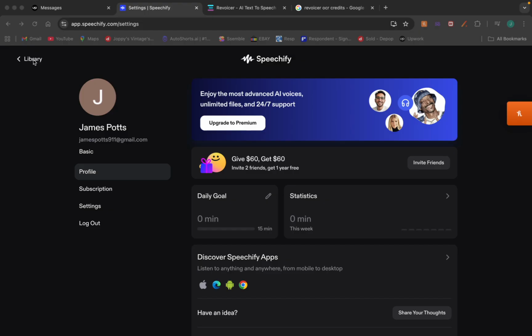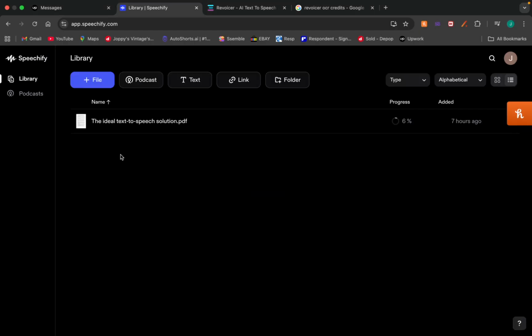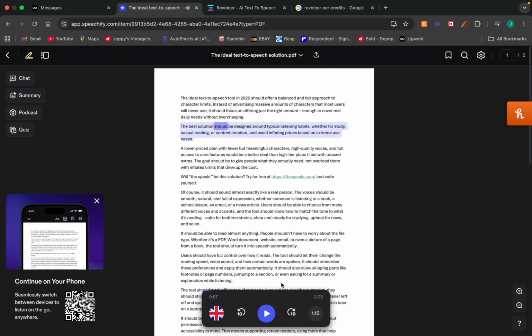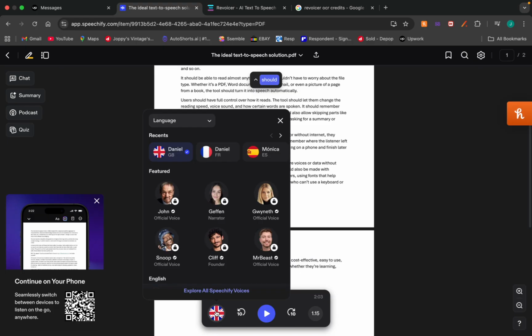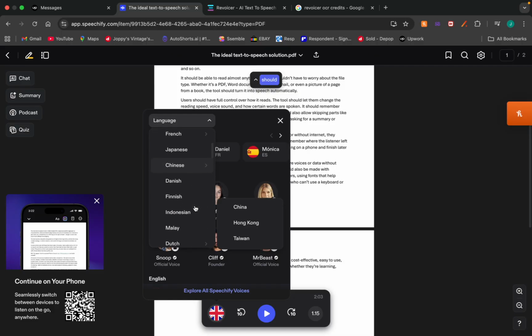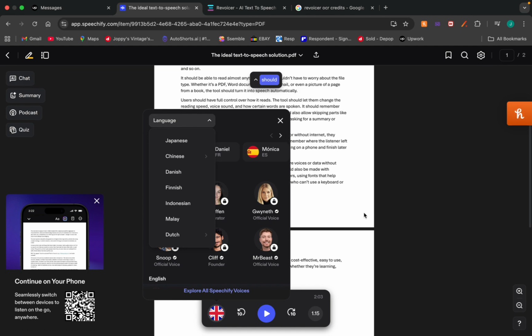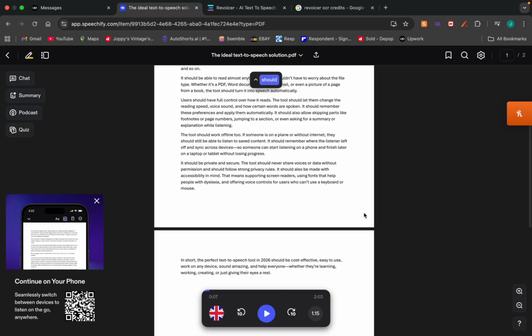It's very simple to use as well. Just going through the library, it's not confusing, it's very straight to the point, it's easy to navigate. And it just makes sense. There's no looking through different options, different back menus to get to what you want. It is all just very straight in front of you. And all these different options down here, it's just very easy to use. Obviously I can't give that feedback for the Revoicer at the moment because I'm unable to actually use it whilst on this video. But yeah, that's the summary.